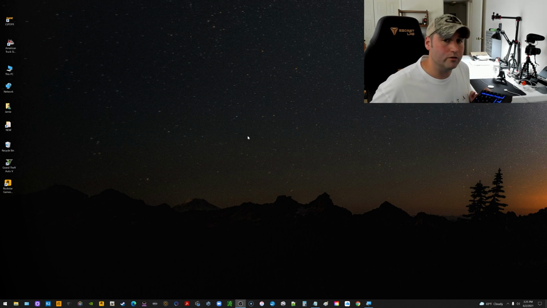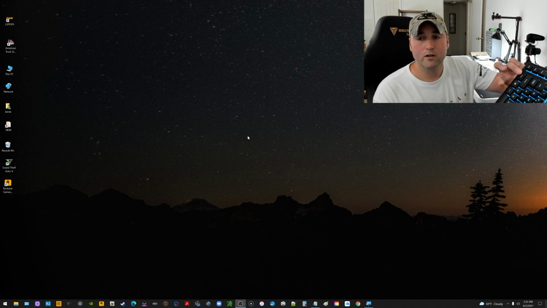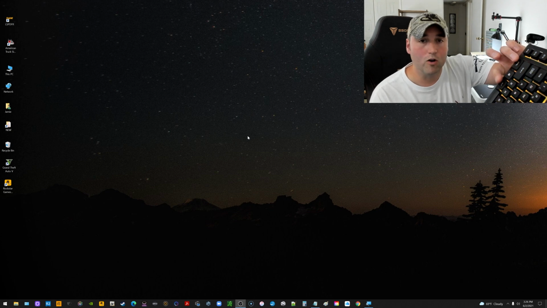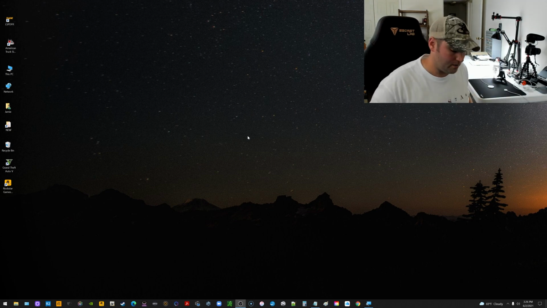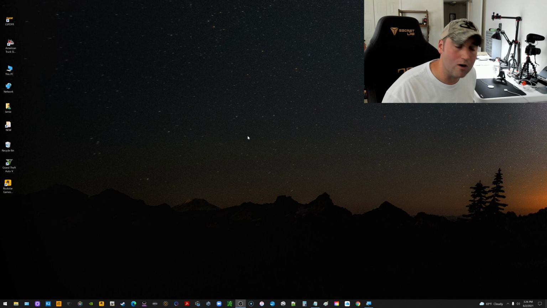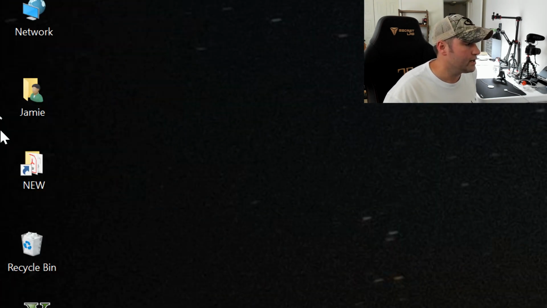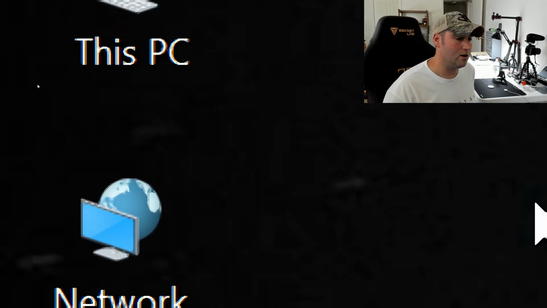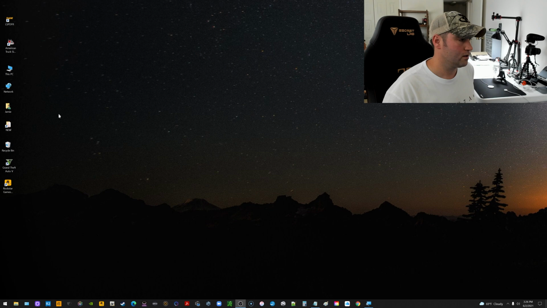Now, what you want to do is on your keyboard, hold down Control and hold down Alt at the same time. Okay, so I'm gonna hold down the control key and the alt key at the same time, and now I'm going to move my cursor around on the desktop and use the mouse scroll wheel to zoom in. See, now I'm getting the full effect.